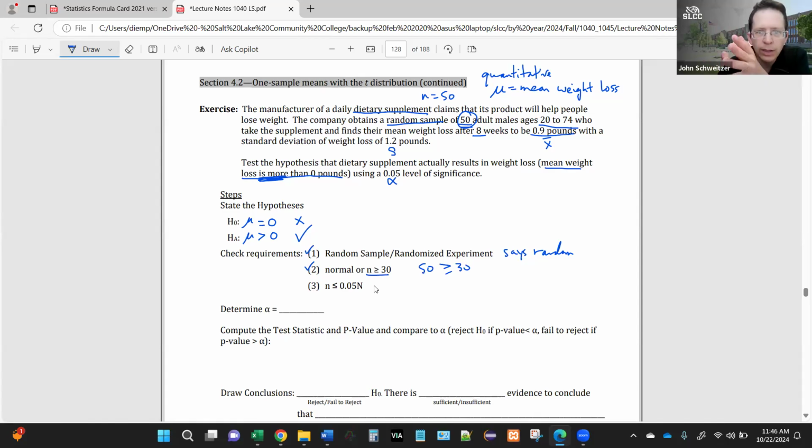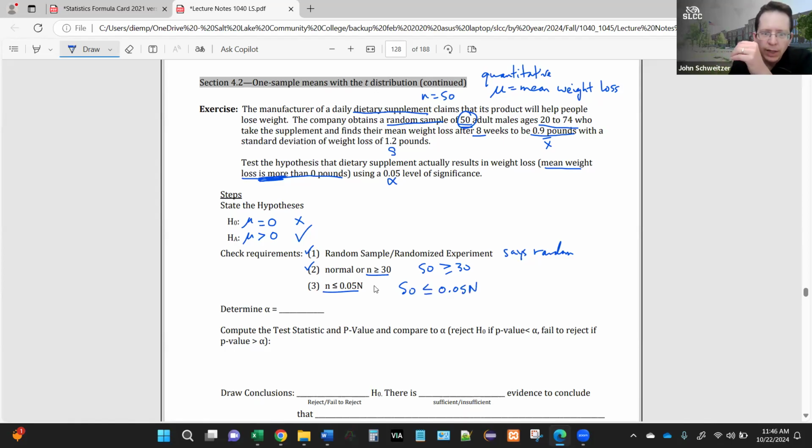Then the third one there, we have to make sure that we have independence. We don't want all of these guys coming from the same family or the same town, right? We want it spread out. The theory is that the people are independent of each other and not influencing each other. Okay, so the rule of thumb is as long as the sample is less than 5% of the population, we'll be good. And so it's the same inequality you've solved at least a couple dozen times by now.